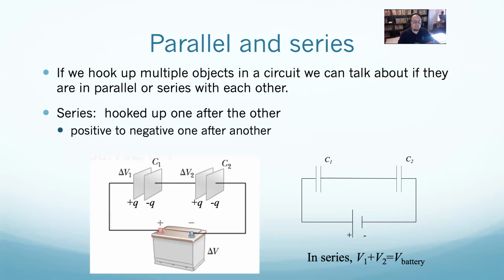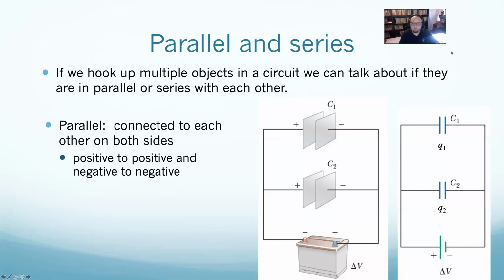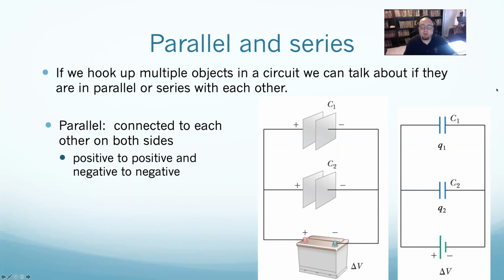However, let's say instead of this setup, you hook them up like so. If you hook your capacitors up like so, where you go from the battery to both capacitors, and from the other end of the battery to both capacitors, this is called parallel. In parallel, the potential difference of this power supply is going to go both places at once. It's going to go from here to this one, and from there to this one. And likewise with the negative.